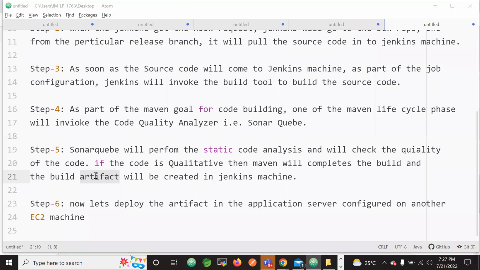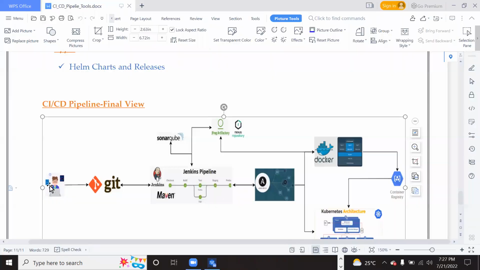So if you can see the diagram, there is a lot of build process here: checkout, build, test, staging, and then production. The outcome of whatever build process is completed is nothing but the compressed format of the raw source code.